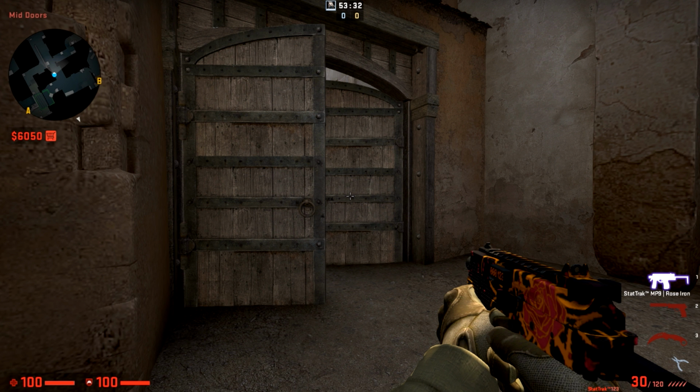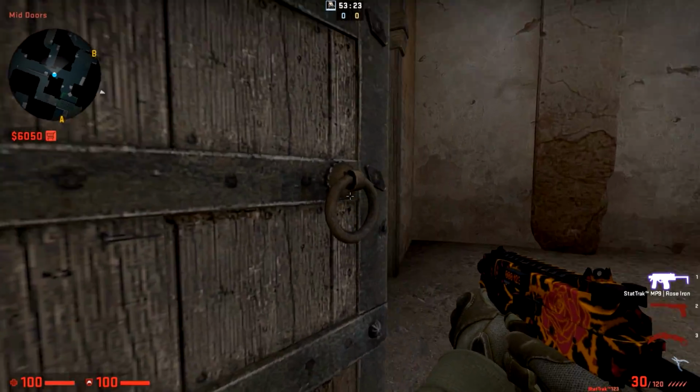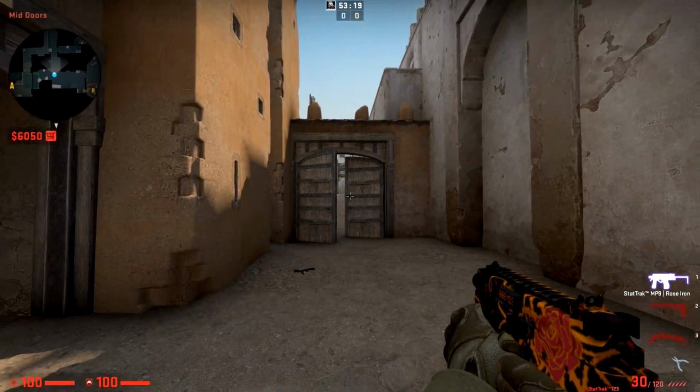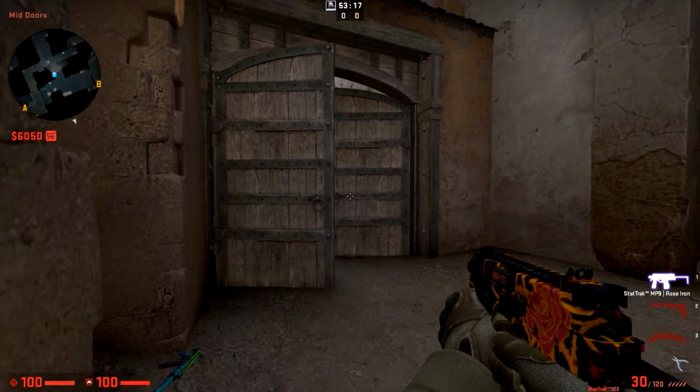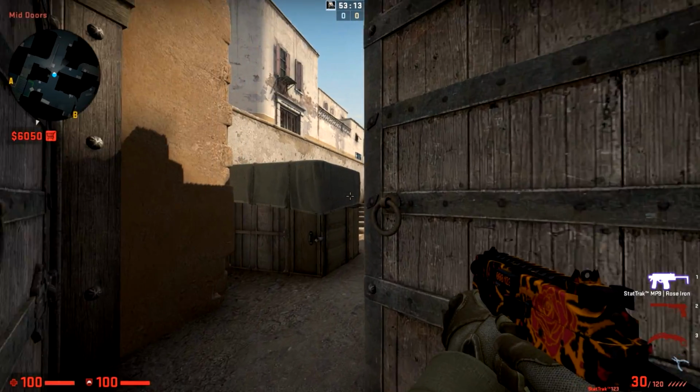You just want to be optimizing and utilizing yourself into very close range situations, especially ones where you can kind of hear people coming, maybe get a flash, and you can start to mow them down with these close range angles. This can be a little bit awkward if you play certain positions, though, again, like mid doors, because you end up close range right around mid doors.